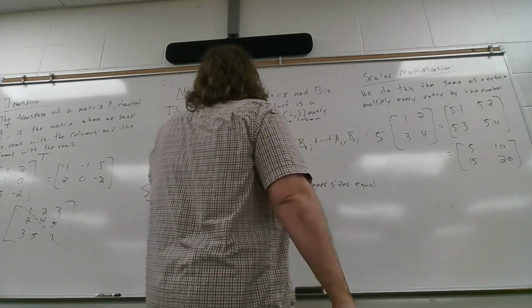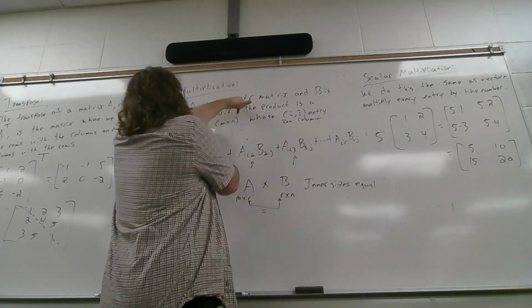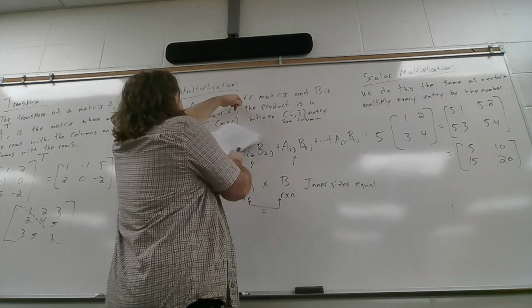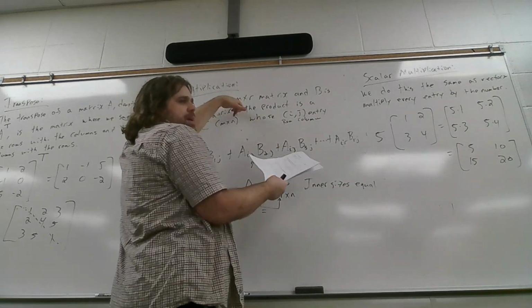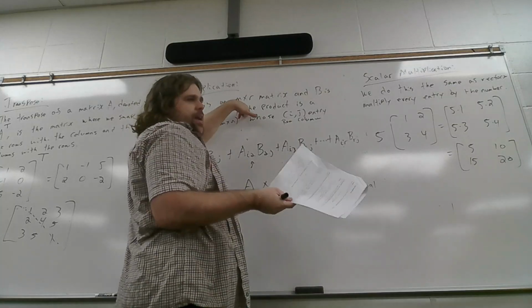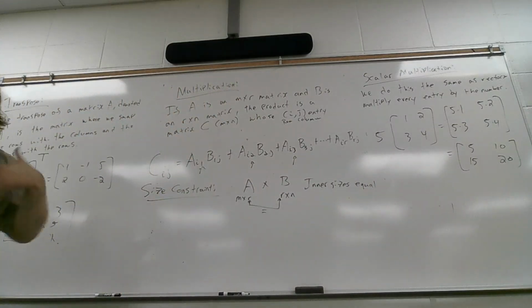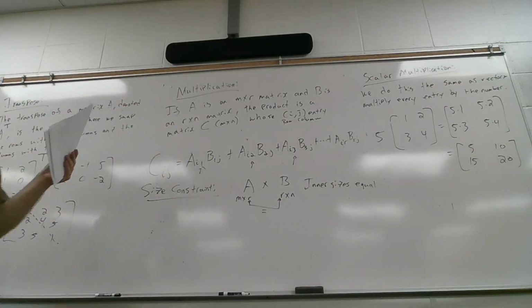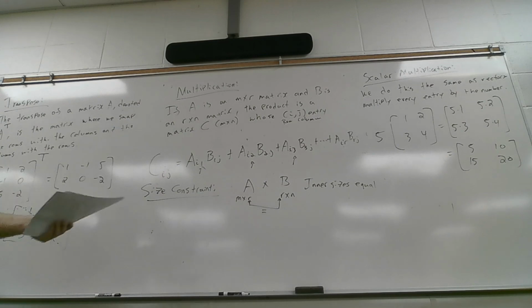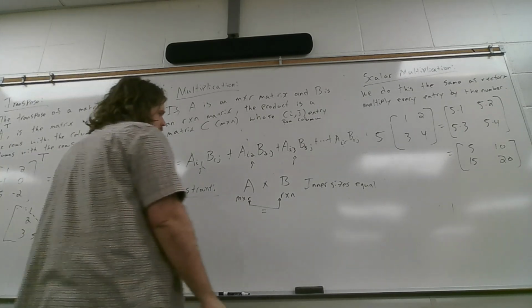Like let's say this was a 3 by 4, and this was a 2 by 3. Then sure, we have 4 numbers to write down here for A, and we only have 2 for B. So we're going to go through the formula and be like, oh, we ran out of numbers. This doesn't make any sense, right? So it makes sense that we have to have this agreement here. And then when I actually show you how to do this, as a human being, this is good for computers, but we're not computers. You'll also see why they need to agree there.